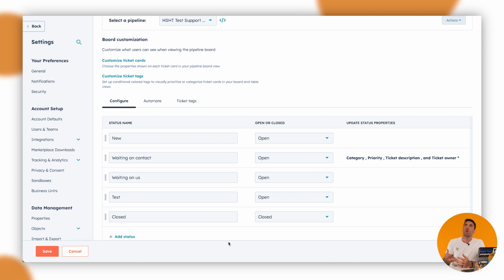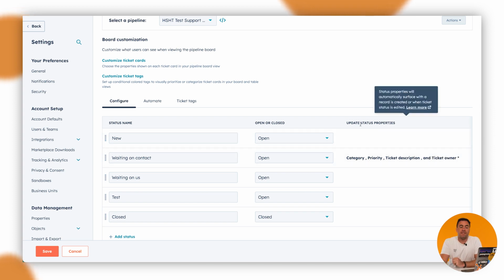But what we want to do is have a clear idea of where that person is specifically in that process, whether it's them or us that need to actually make that next step, so that you're giving the best service possible. Down the left-hand side here is open or closed. Obviously open means that it's still an issue and you still have to attend to it. Closed means that it's absolutely closed. So I think that kind of makes sense, hopefully. If not, hit the comments below and we can let you know.